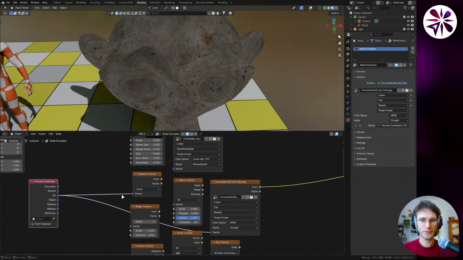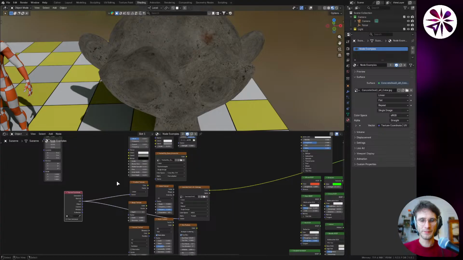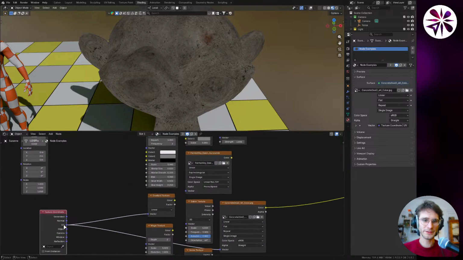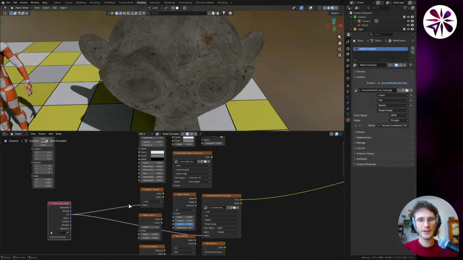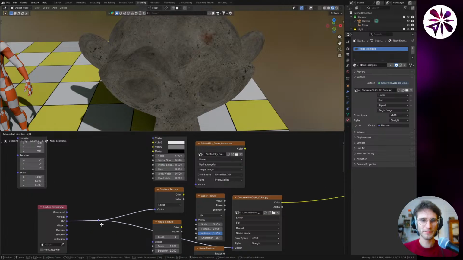All right, let me show you another cool Node Wrangler trick, because right now, to demonstrate to you guys a bit quicker how all these shaders and texture coordinates worked, I can just with Shift right click draw another line through these, and that just combines them into one little reroute point.